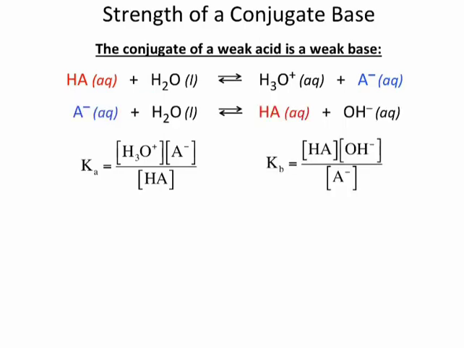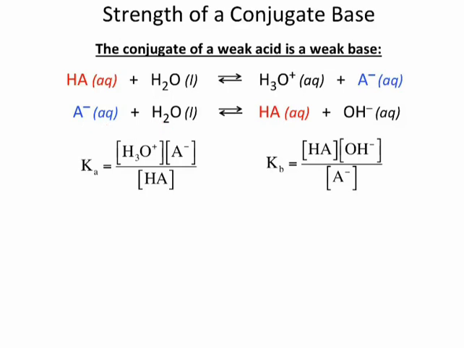So you can also write A minus as a base in its own equation. And so this equation is the definition of Kb. You take a base and water, and it protonates the base. In this case, it turns it into a neutral species from a negative species, but you still added a proton, right? The proton is donated from this water to this A minus. So the water's the acid, and then the A minus is the base. And then you get the conjugate acid over here on the right.